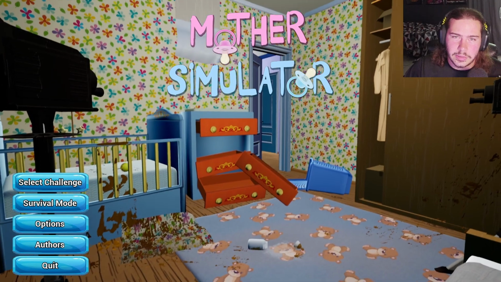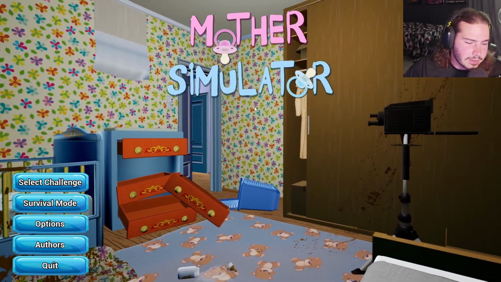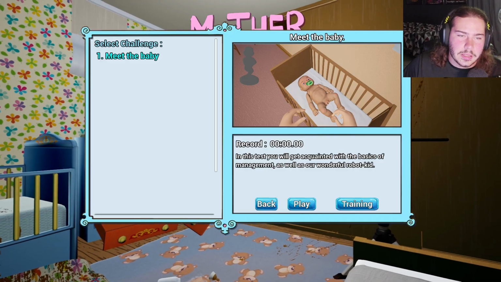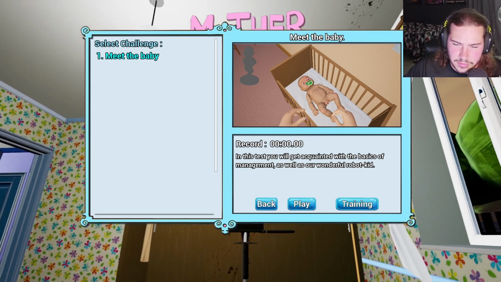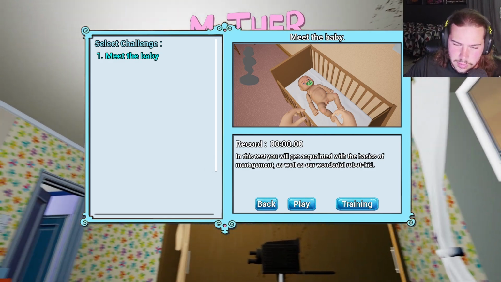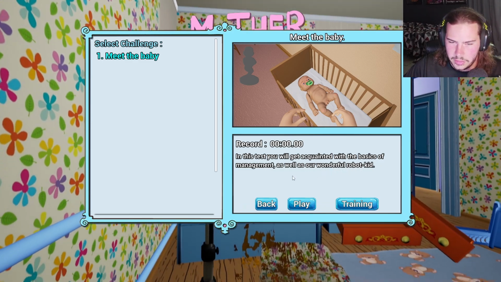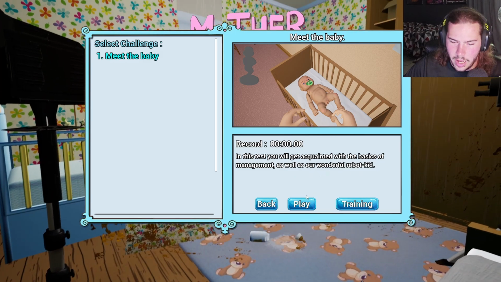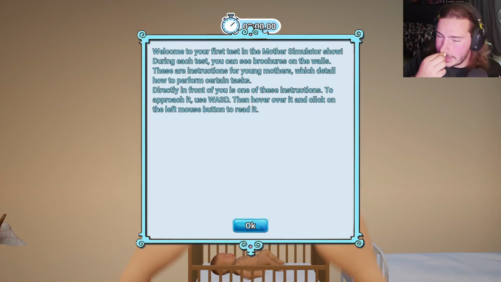Hello, friends, and welcome to Mother Simulator, the Goo Goo Gaga, the place you go to get the babies or something. Okay. Select challenge. Challenge one, meet the baby. So I don't really know. In this test, you'll get acquainted with the basics of the management, as well as our wonderful robot kid. I don't need training. I just need to get right in.